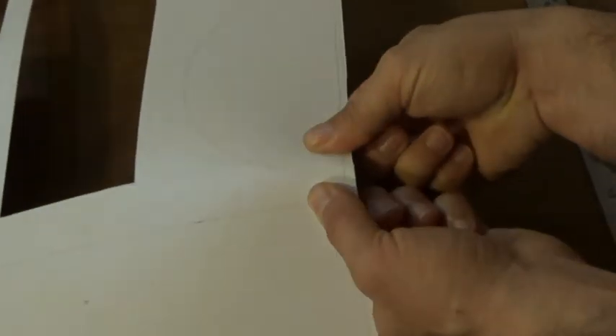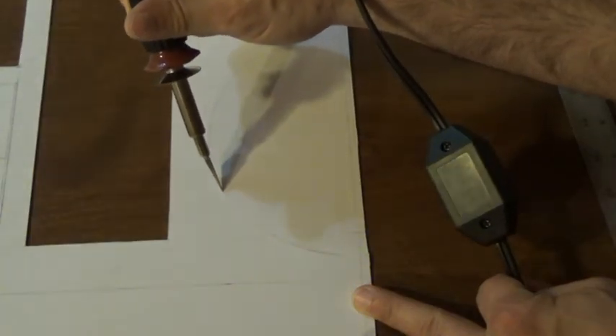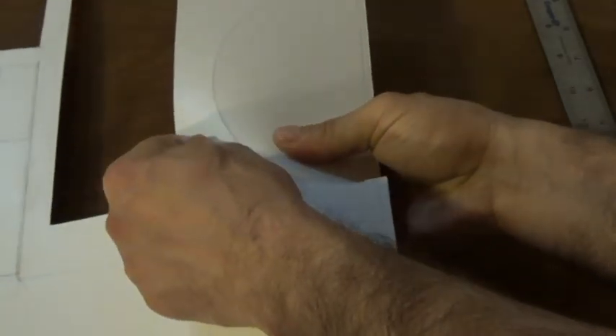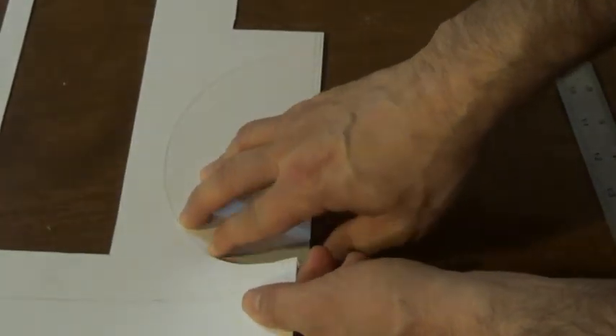Here I'm getting my hot knife so it can just go through the ends and give me a better starting point for when I bend this, so the styrene starts cracking in the spots that I want and breaking through. Just keep bending this and you'll see that styrene slowly start to give. When it does you can start popping this piece out — this one gave me a little bit of trouble so I did go over it with my knife a few times as well. I got better at it as time went on and you will too. I score it a little bit deeper and this piece actually comes out a little bit easier. The bottom part was a little bit tougher to get, but once I got that the top part just kind of popped right out.